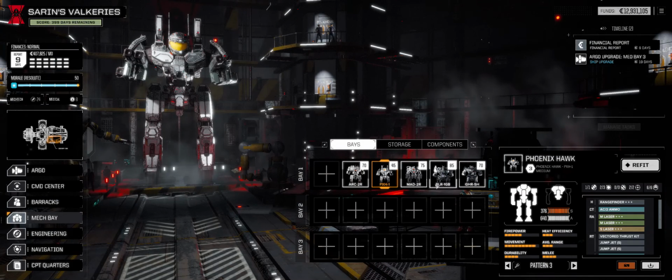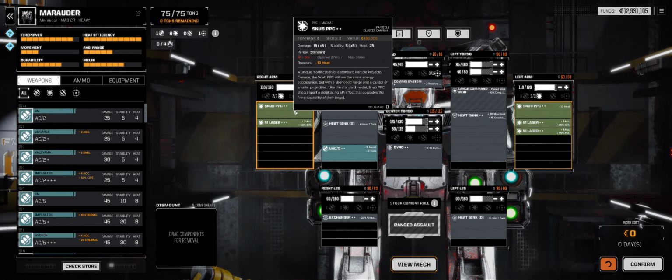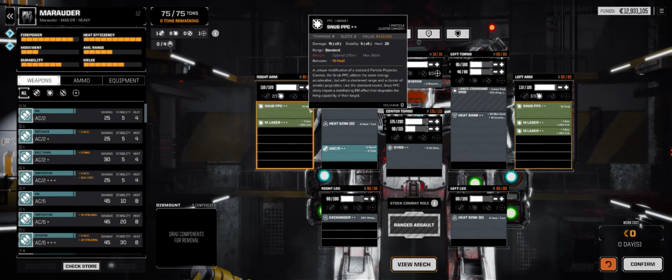And we jump back out here, take a look at the Marauder. Marauder is something I came up with my first playthrough, but I've upgraded it this time around. Some different things. So it runs with 2 snub PPCs, which are shorter range than the regular PPCs, but instead of 1 shot, you get 5 shots at 15 damage. So instead of getting 1 chance to hit the target, you get 5. And this one is a rare, and it generates 10 less heat, which is great for this kind of mech.